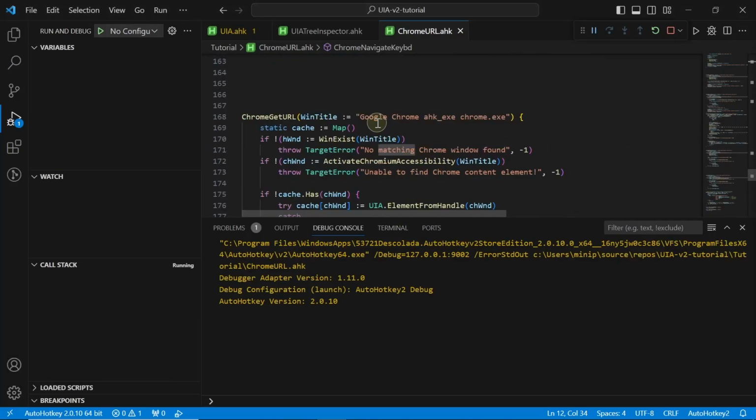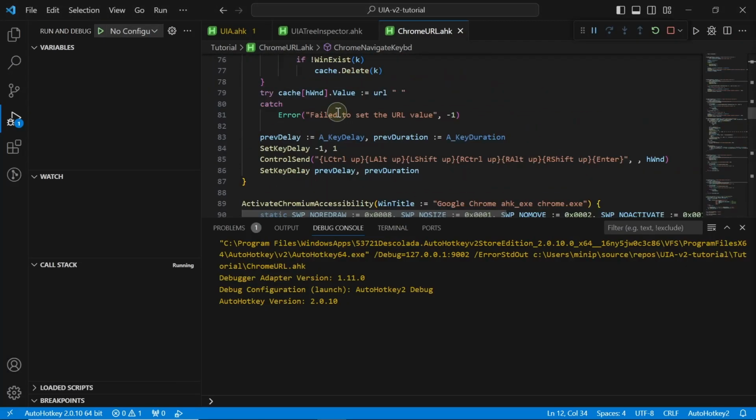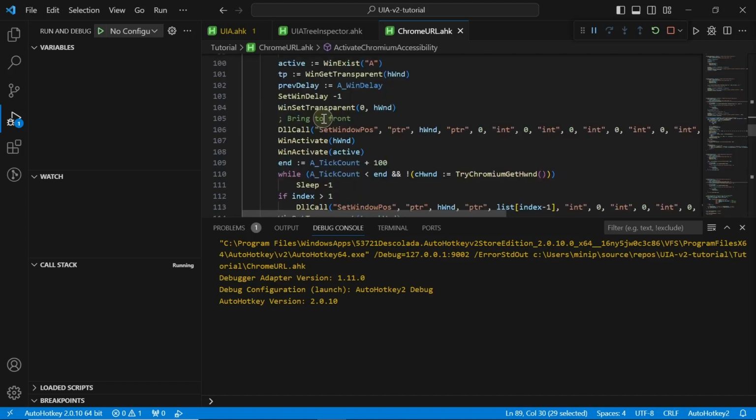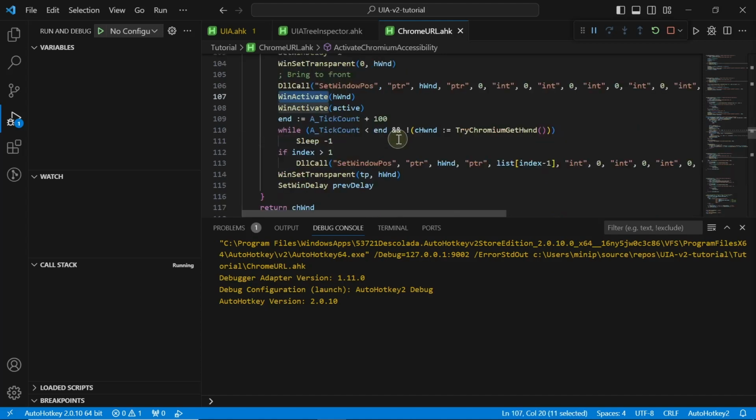Because remember, when I showed the activate Chromium accessibility method, this function works in such a manner that it makes the Chrome window invisible. It brings the Chrome window to the top, activates the window to activate accessibility. Then it tries to get the document element handle.